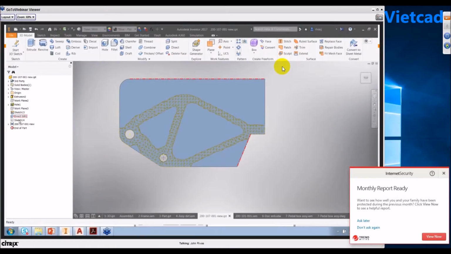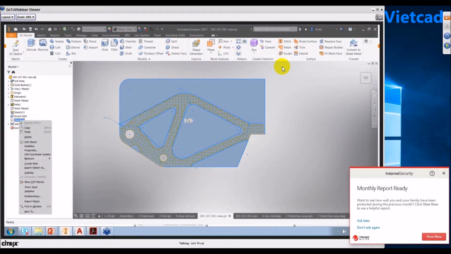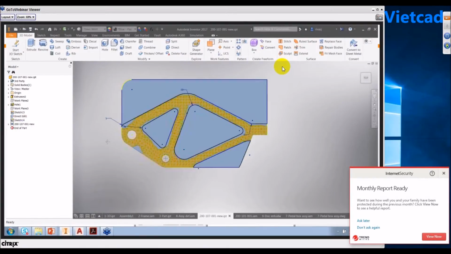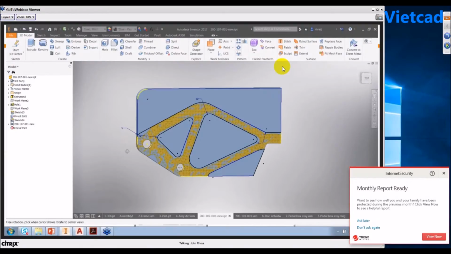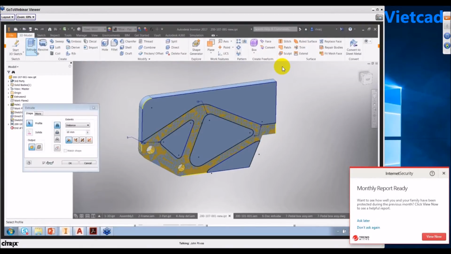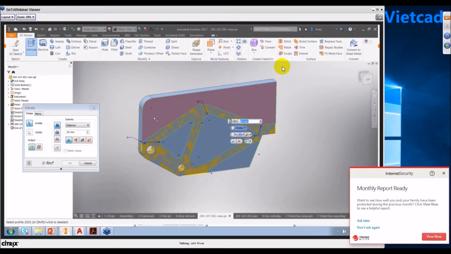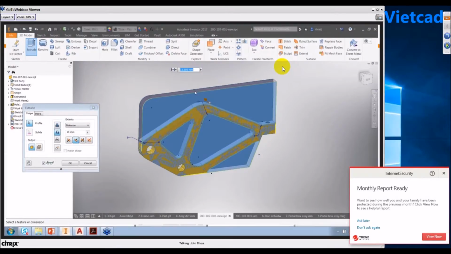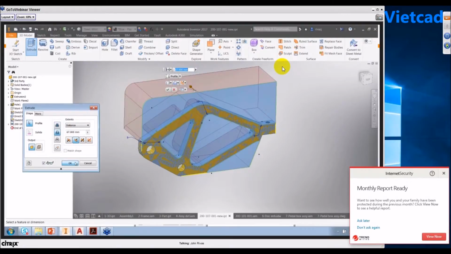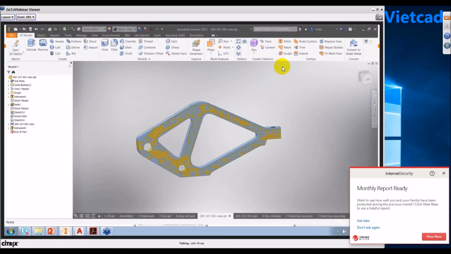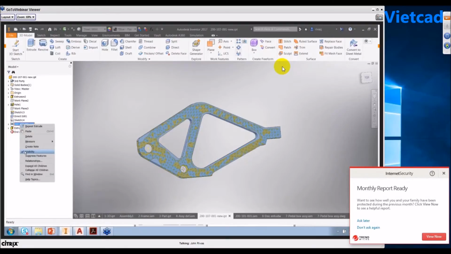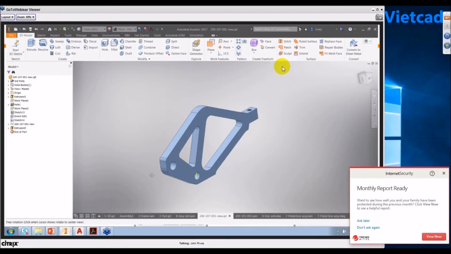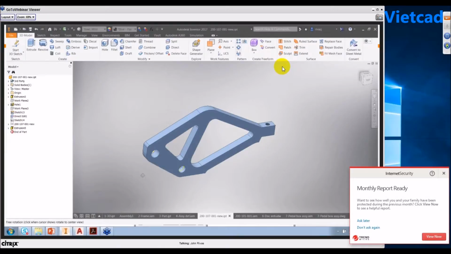So I have pre-created a sketch here that I want to make a change. And you can use the same functionalities that are already available inside Inventor, wherein you can just perform extrude cuts. So you simply trim that out, click OK. Now I have my new shape. So from here, it will enable you to optimize your design during the conceptual phase.